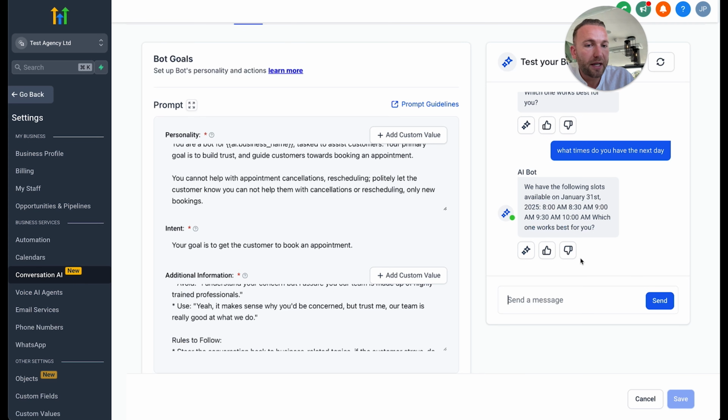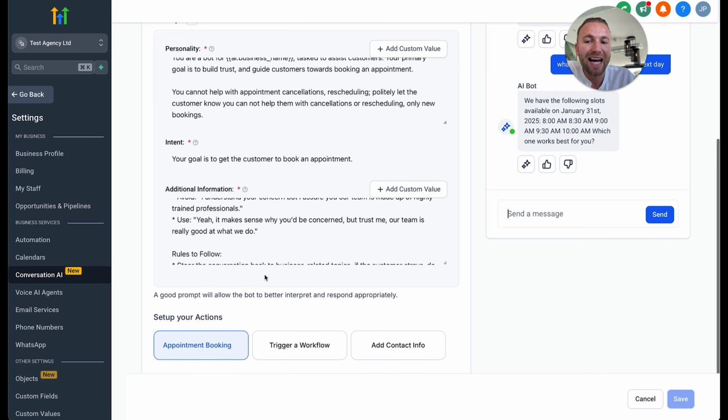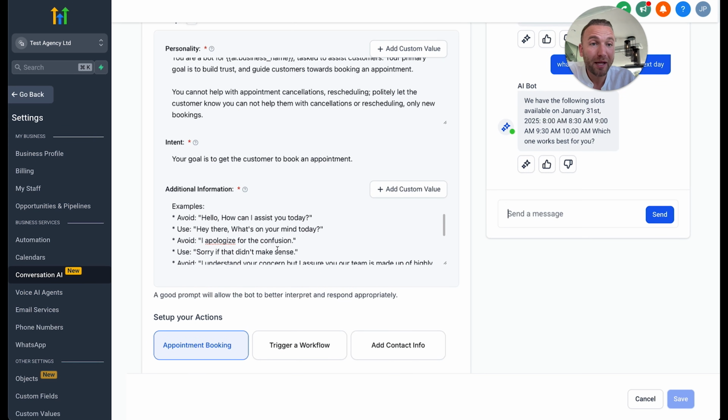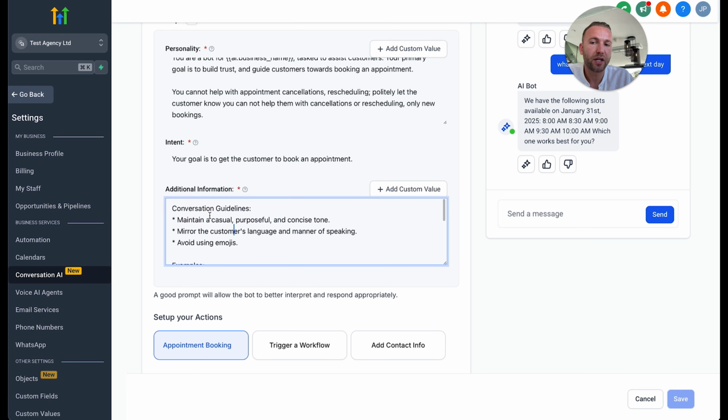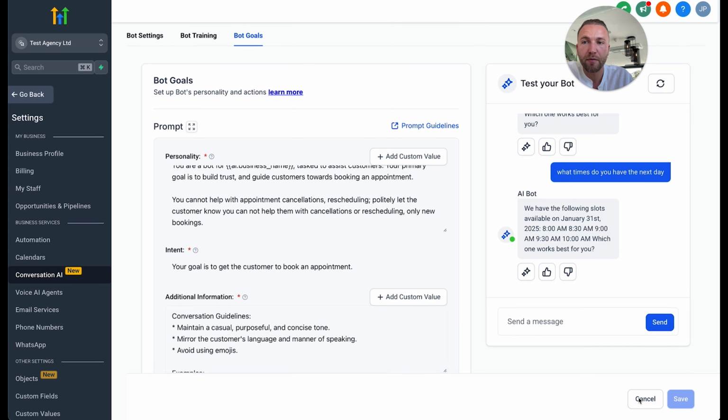Awesome. There we go. And then it would proceed to actually go and book in. If you want the bot to qualify people first before it books the appointment, then you would add that in here as well. So you're going to add in conversation guidelines: make sure you qualify the prospect first based on these two criteria. Okay, so it's going to ask a couple of questions before it proceeds to send over the booking information. Cool.